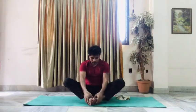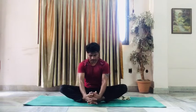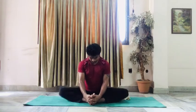4, 3, 2, and 1. Inhale, come back to the center and exhale slowly. Legs together and fold your knees here. And let's start butterfly pose. Grab your foot, make it up and down, make your knees up and down. Keep continue, keep breathing, breathe out.